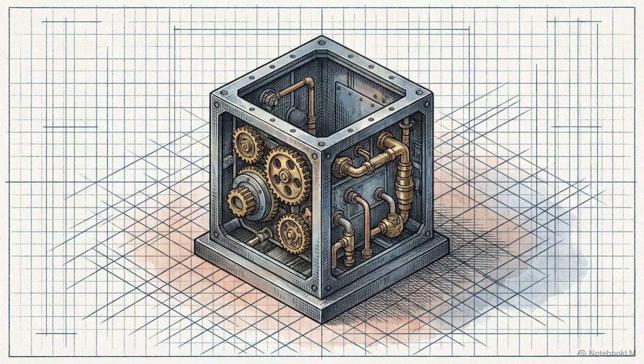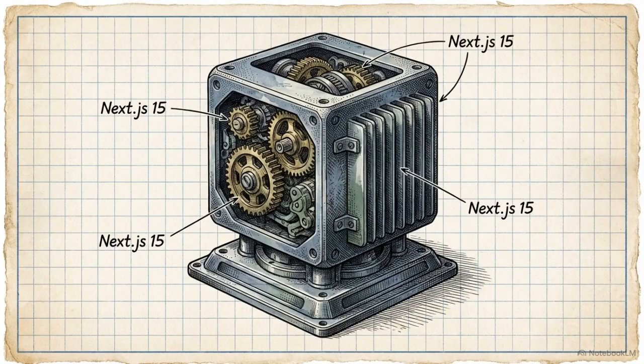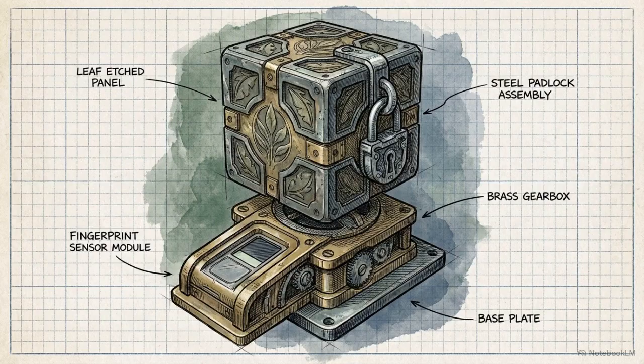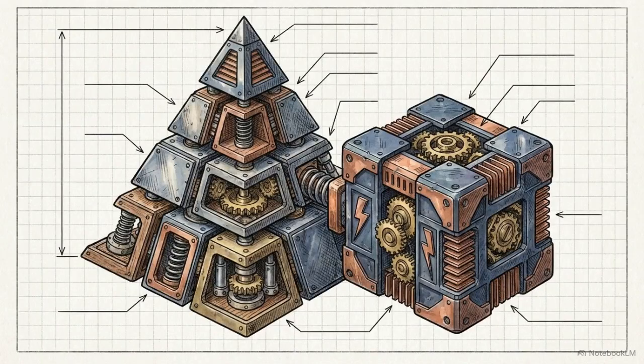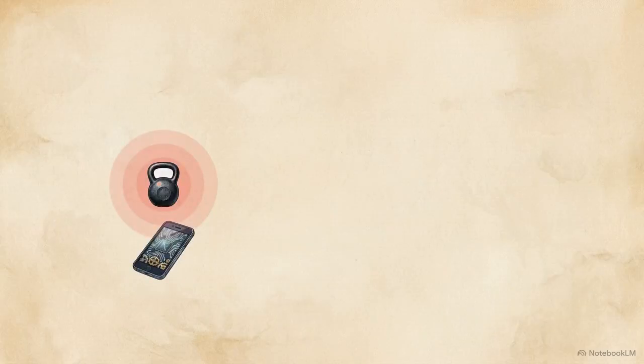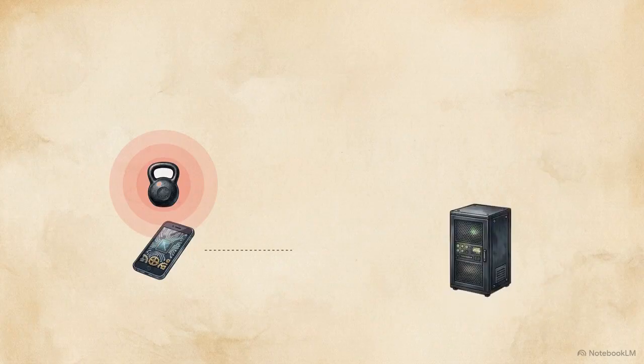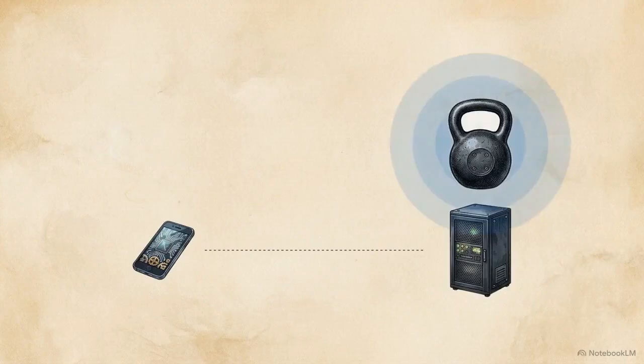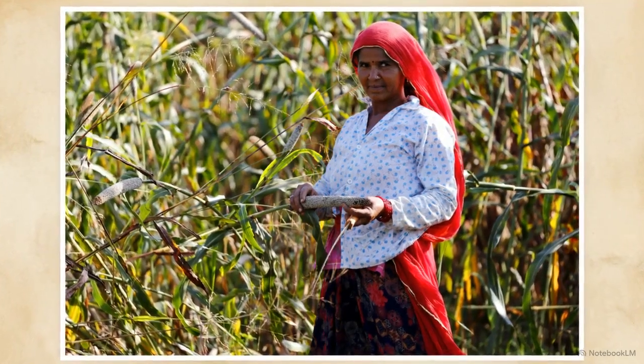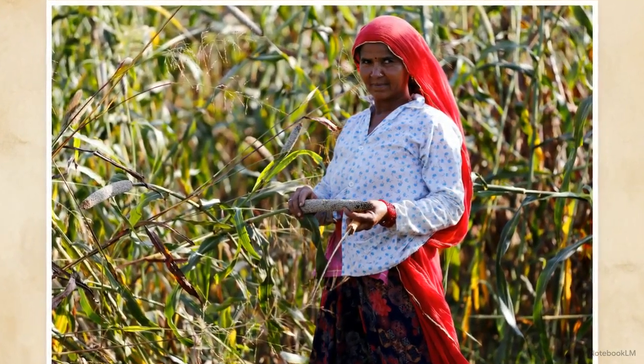We are looking at the specific stack chosen to solve this gap: Next.js 15, WebAuthn cryptography, a strict MongoDB access schema, and a standalone Socket.io cluster. To strip away digital friction, the team deployed an edge-rendered passwordless architecture that moves heavy computation off the device and onto the node. This shows our primary user, a farmer manually harvesting millet.